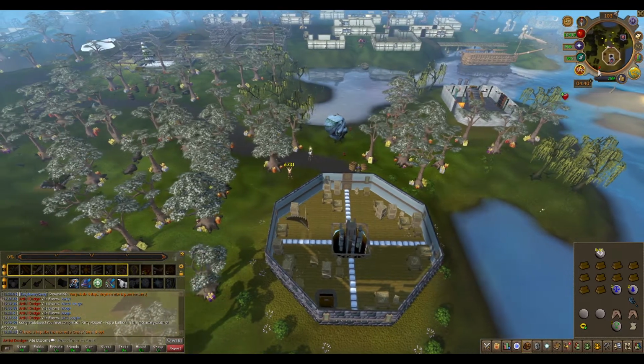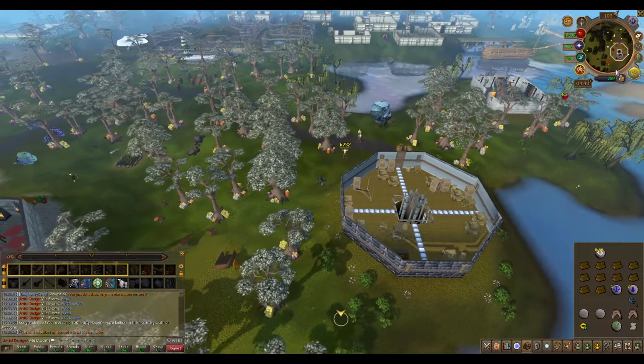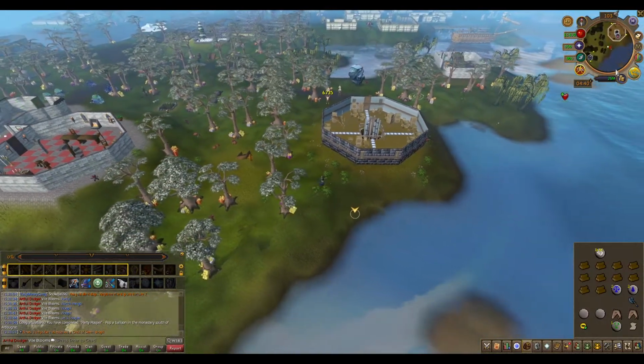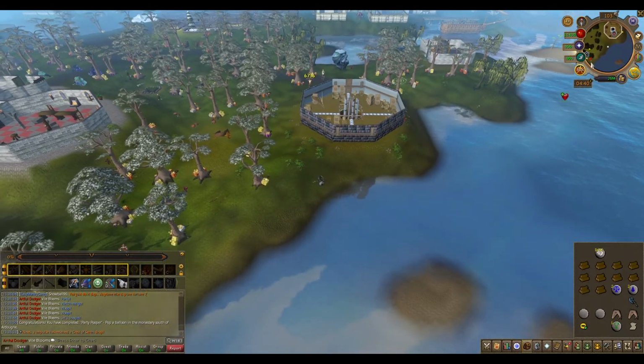Now we're going to run south and use the summoning altar to replenish our points. Even if your summoning points are at full, interacting with the obelisk is enough to complete the task.